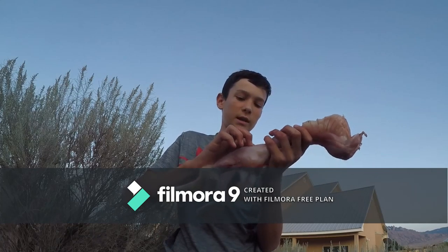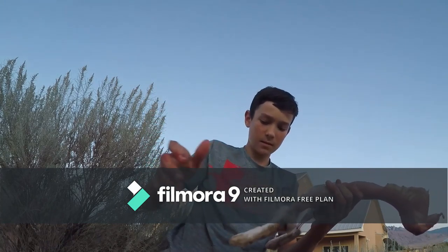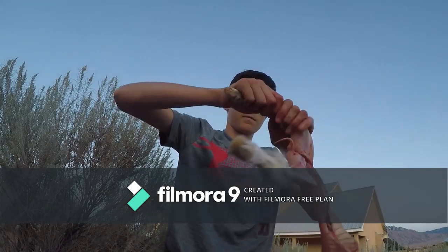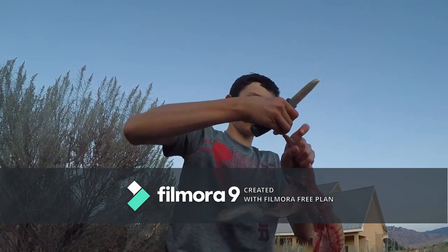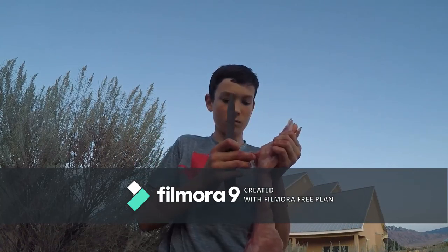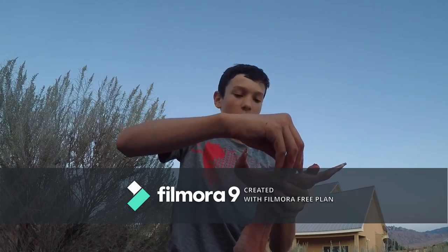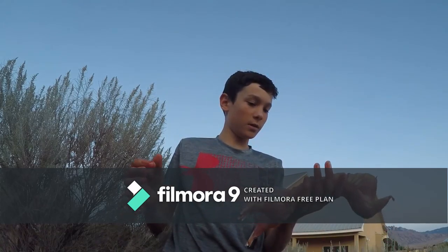Okay, I make sure there's no organs left. As you can see right here, I left some, so I gotta get those out. Break that right there. Now I could get all these organs right here. Alright guys, that's pretty much it. Now you just gotta wash them out with a hose or just running water. And season them up, throw them on the grill. It's pretty good.